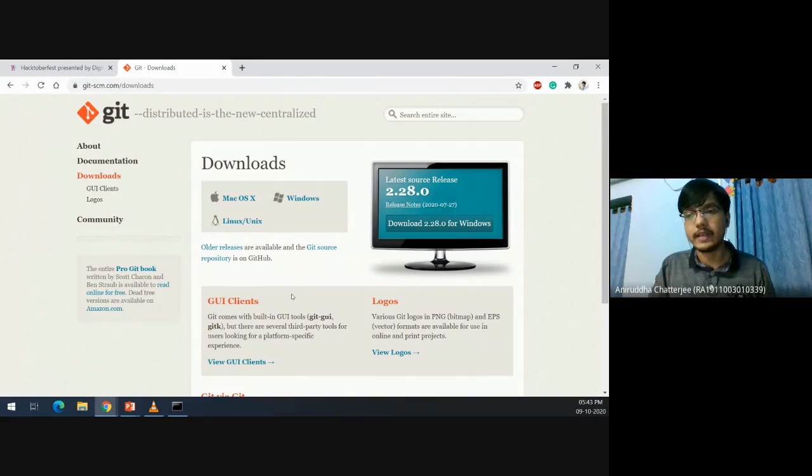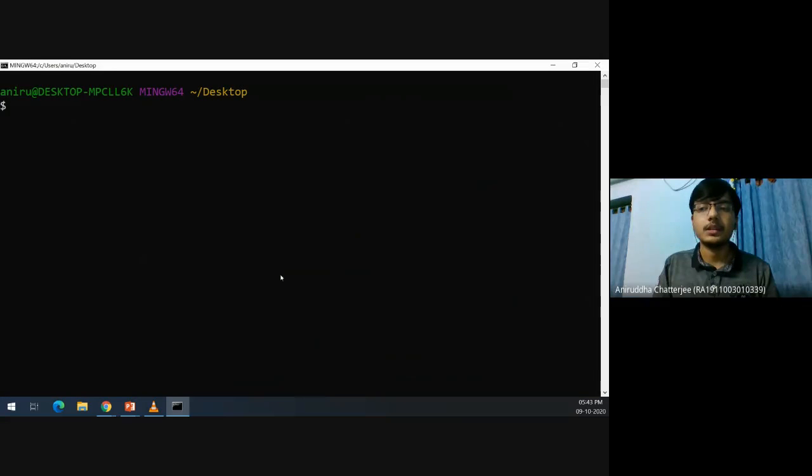Now, I already have Git installed. The installation is pretty simple. It's even simpler than installing application software. It's just a one-click installer. After you're done installing Git, you will get something like this on your device as well. This is the Git CLI. CLI stands for command line interface. So you can enter commands over here, and Git can understand that. All right, you want me to do this, you want me to do that.